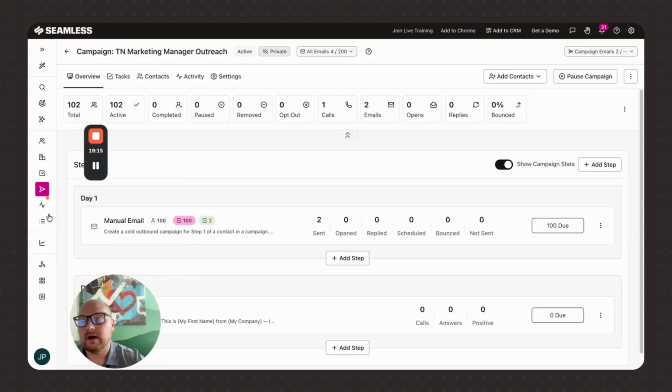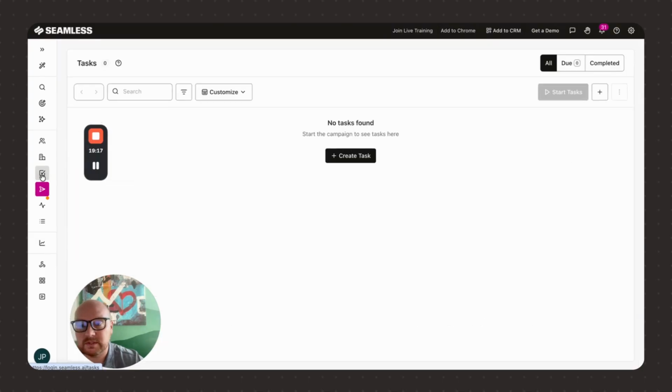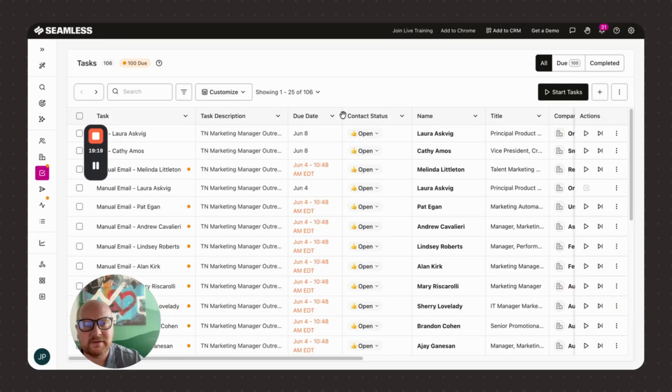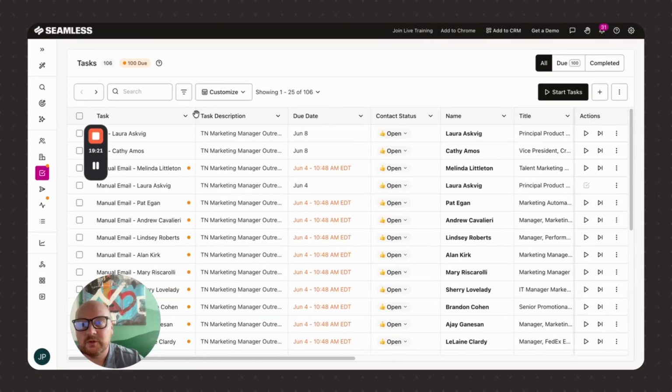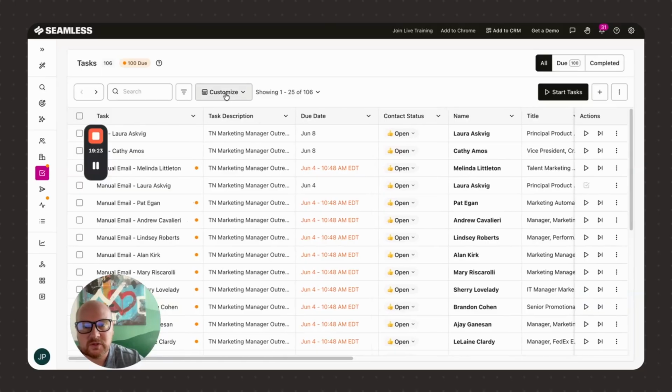Let's dive in. I'm now going to show you the tasks view. So this is a view basically of everything you can see here. You can move these around. You can customize the views here. You can customize view columns really anywhere too. There's also, on the search page, a way to customize into a card view as well as a table view. So if you want something that's a little more robust on the data side, you can do that as well. But it has all my information here.